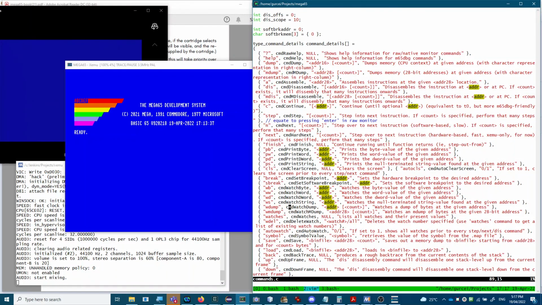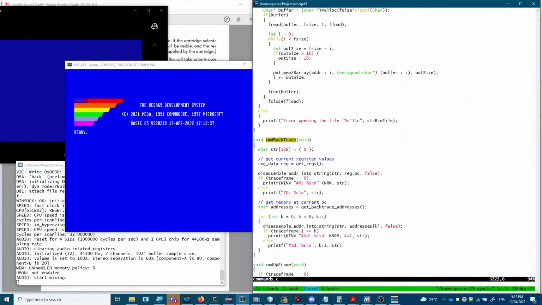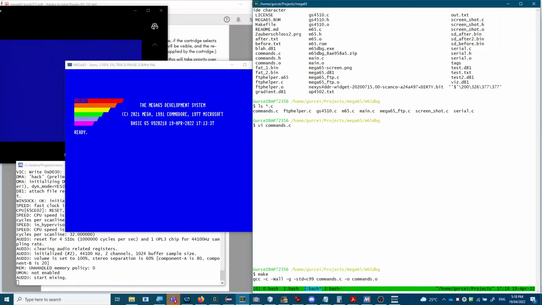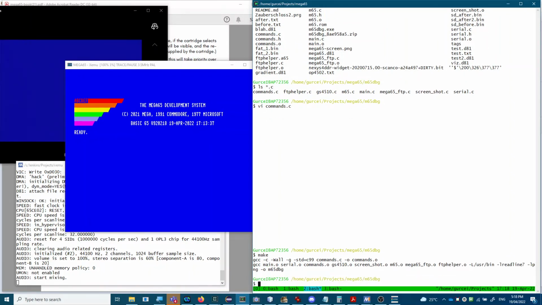Or maybe printing a string or seeing the backtrace. Maybe you want to do something. Then you can maybe just search for this function, command backtrace, and just start digging around here, make your tweaks, print something differently, and then exit and just make and rebuild it, and it's done. And then any changes and improvements you make, you're welcome to make a PR and send it my way. And if it's nice, we can put it in for everybody too.